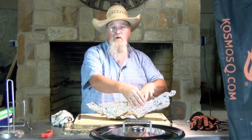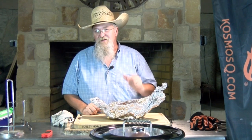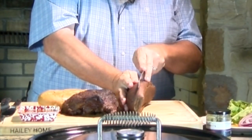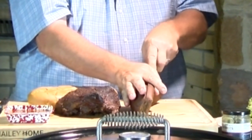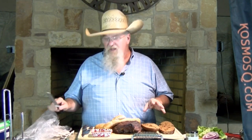When you open this up, be careful — we want to save this au jus. Y'all have probably seen pit beef sandwiches where they save that au jus to dip the sandwich back in. We're going to do the same thing. Got a couple of nice loaves of bread — some pumpernickel, some rye bread from Bill Miller's, a local barbecue place here in Texas. I'm going to slice this open with a bread knife. I love this dark brown bread. I'm going to sit it face down on the grill and let it toast up just a little bit — that's going to add a little smokiness to the bread.